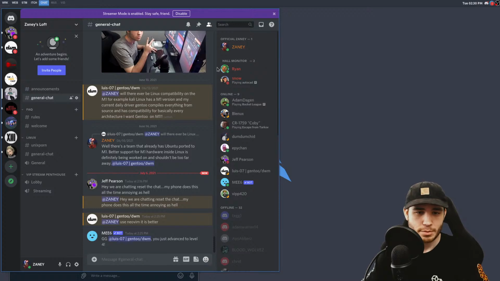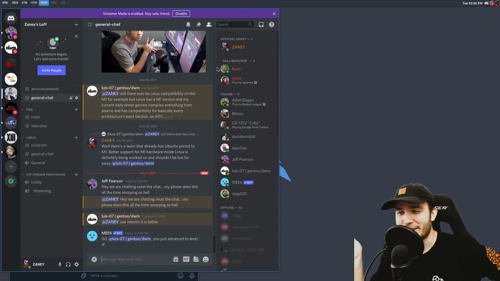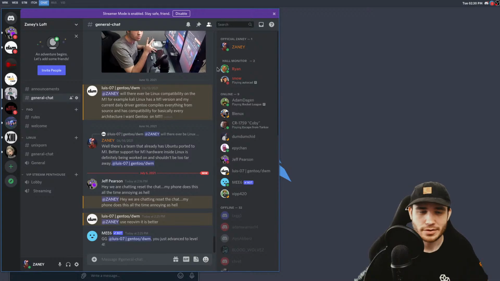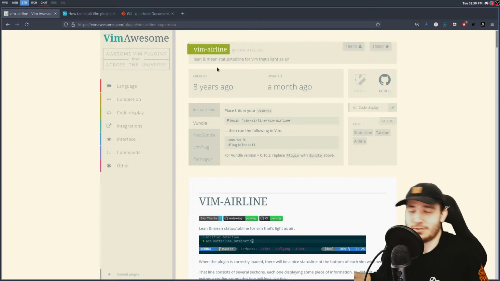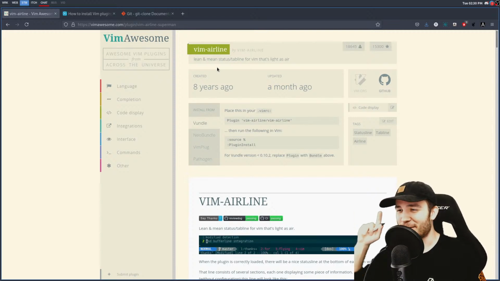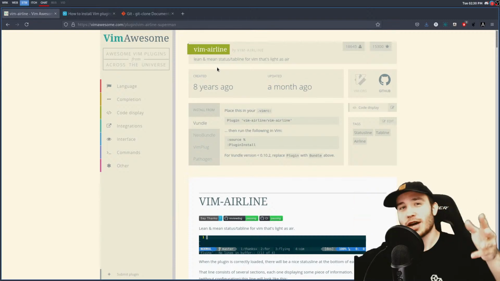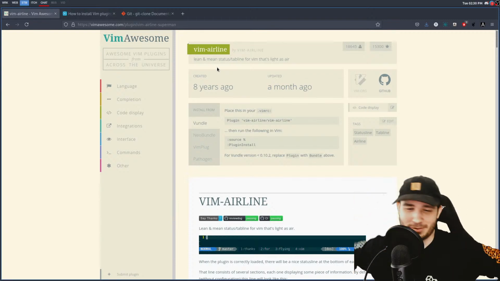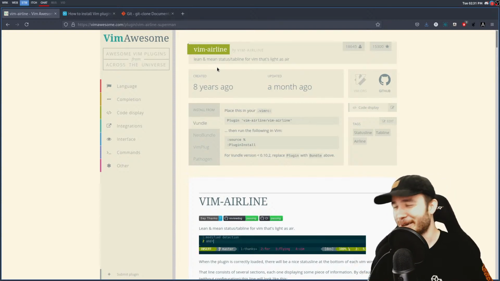You know what? Before we mess around with all these plugins, here's the thing. I sort of would like to do it myself and do all these plugins myself and learn exactly how it goes. But I will let it be up to you guys. Are you more interested in seeing me stumble through getting my own Vim config set up, or should I just try Neovim? I need you guys to let me know what I should do, because I'm a pushover. I'll do whatever you tell me to. I've got no will.